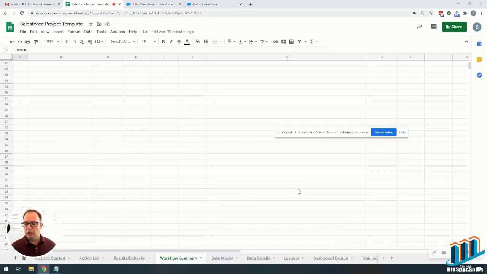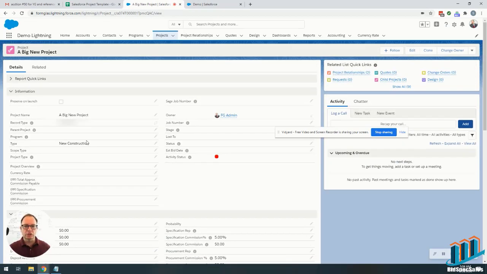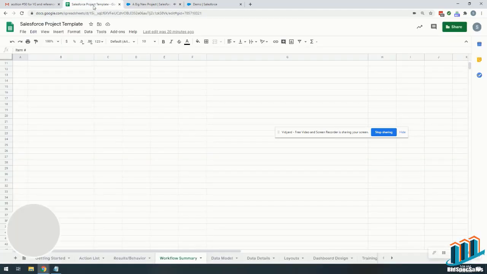For example, you may want to start to model out what are some of the key things that I want on my screen. So for example, in this screen, you might look at this and say, I want to know the stage of the project. I want to know if there's a specifying rep or an architectural rep. I guess that would be the same thing. Or a product rep. I want to track that information. You can just start to jot those things down here in the project document and make those decisions. You may want to start laying out your screens, et cetera. So you just start to get a feel for what you're doing.